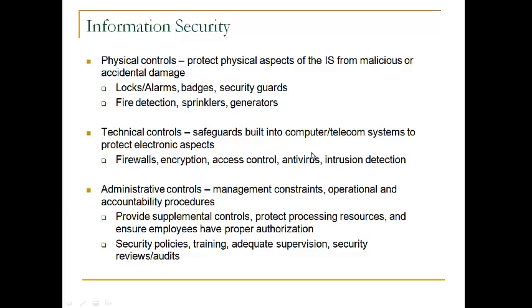And then the third category, administrative controls, we're talking about our general rules there, our management constraints as far as some operational procedures. So do we have the appropriate security policies in place? Are employees properly trained? Are they properly supervised? Do we have periodic security reviews or audits to take a look at how these rules are being implemented and whether they're being followed or not?